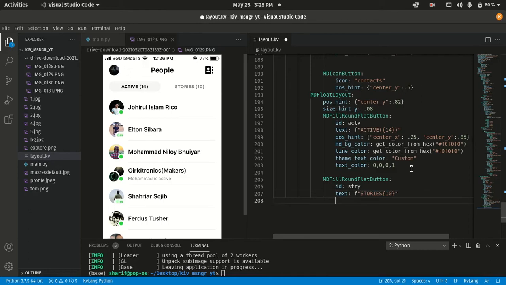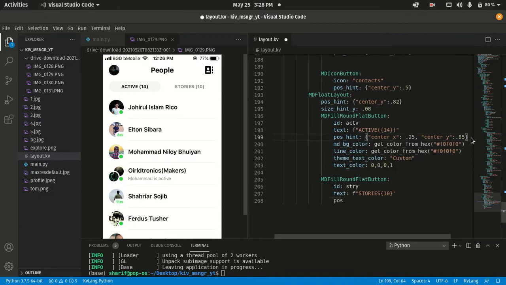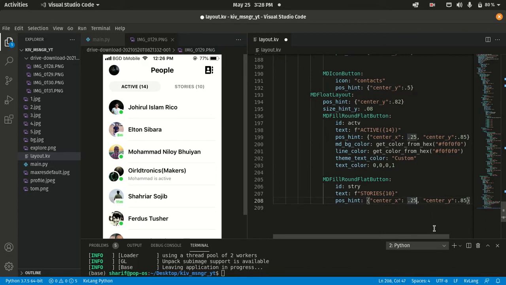Now I'm going to set the position. Now let me copy this line and paste it here. Now I'm going to change only the attribute. Okay, it's 0.75.